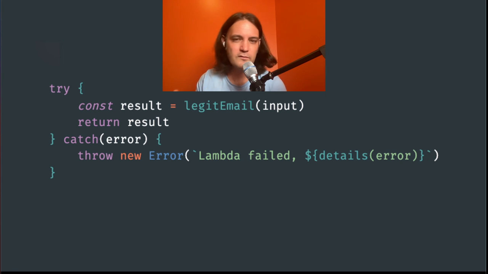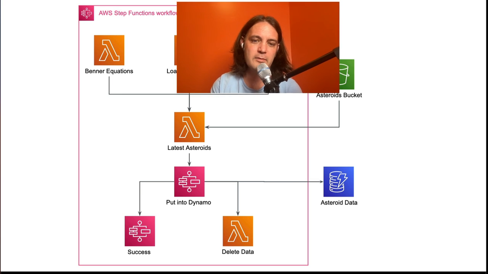And this would be the code version of it. Basically, it tries your Lambda, gets a result. If it doesn't, it throws an error, and then you can do the retry, or the error handling, if you would like. You don't always have to retry. You can say, well, if I get an error, just give up. And that's fine too. Step functions can handle the error. We've covered a lot about step functions.